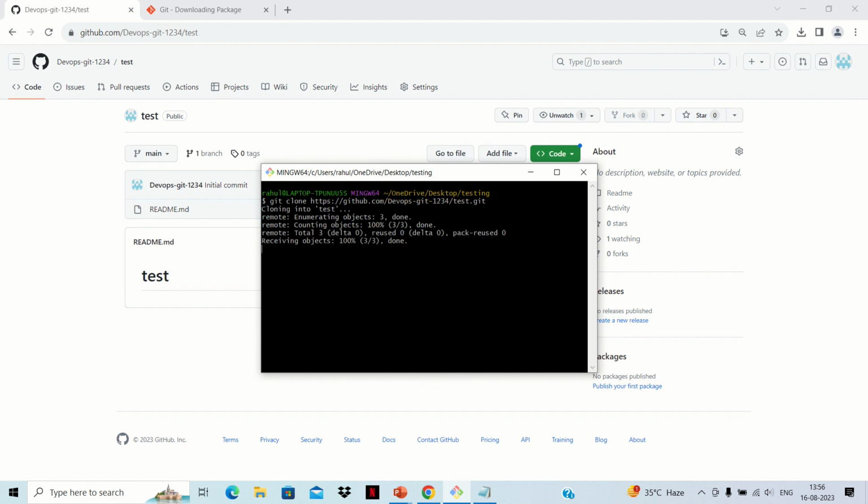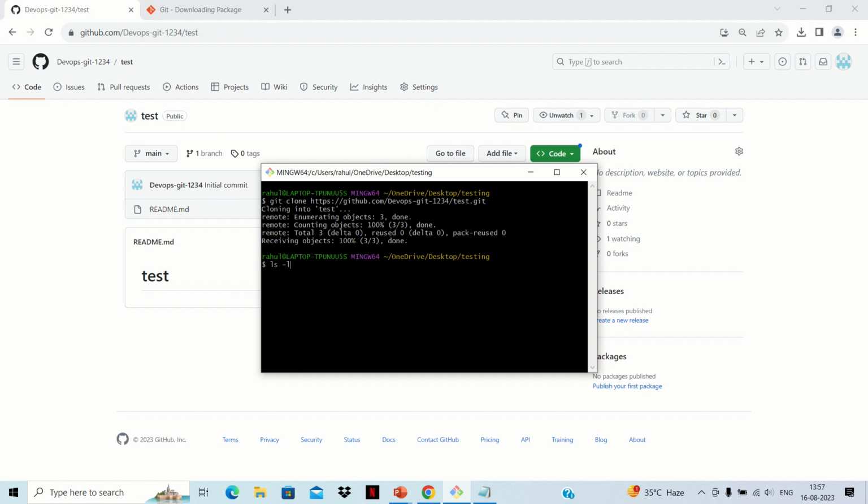So now you can see it is saying cloning into test repository. As this is a public repository, it is allowing you to clone it, because if it were a private repository, then it would ask for the user credentials for this repository, and once you provide those credentials, then only you will be able to clone it.